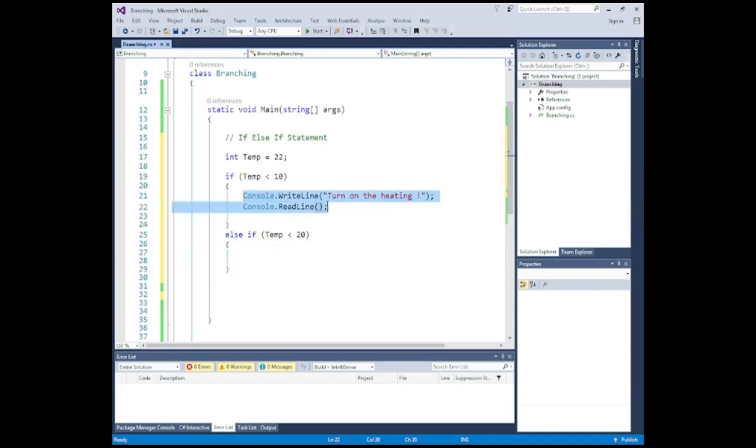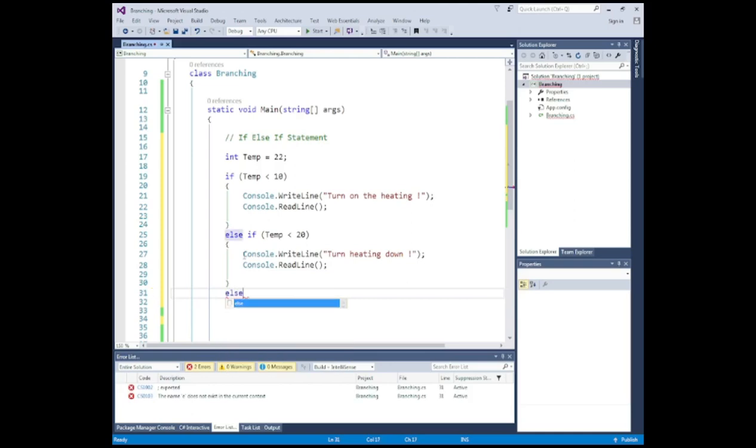I'm just going to copy this because we're just going to output to the console again. So if it's less than 20, turn the heating down. Let's say turn the heating down. And lastly, we're going to have the else.